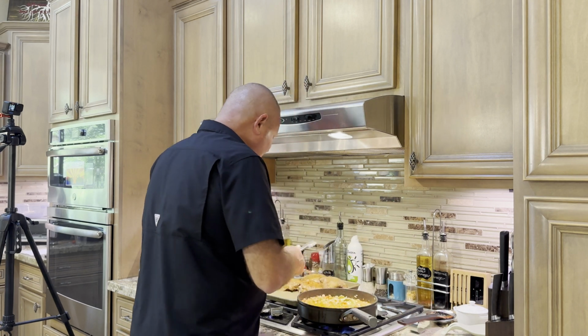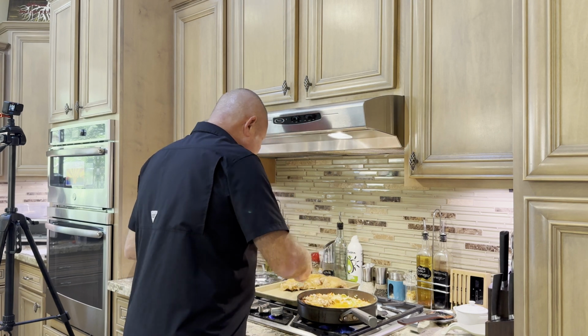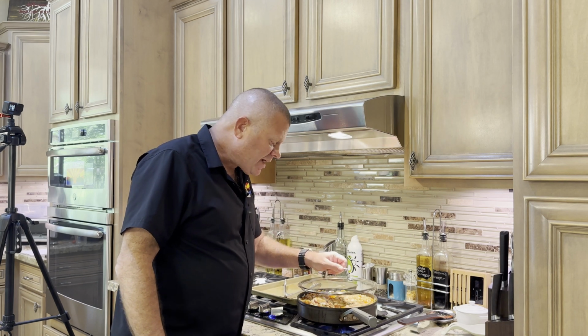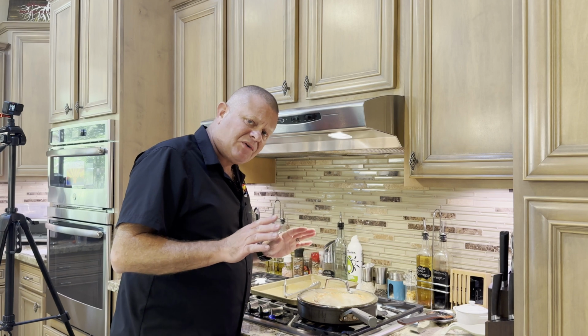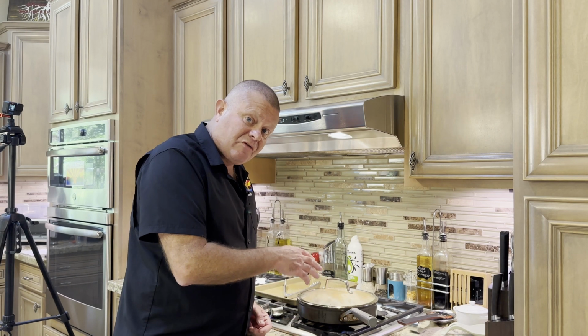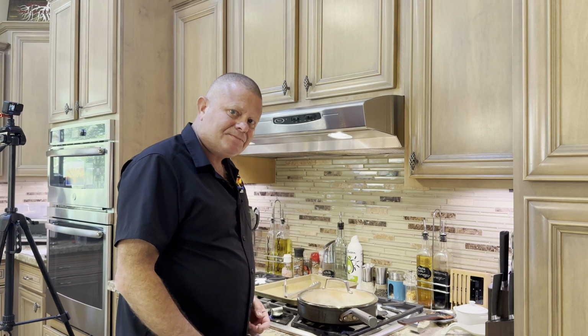They keep getting better. All right, and we're gonna put our chicken thighs back in there, get them all nestled in. All right. Now we're gonna cover that, turn the heat down just a little bit, and let that simmer for about 10 minutes. Then I'm gonna come back, flip my chicken over and let it go for another 10 minutes. We'll see you after those.